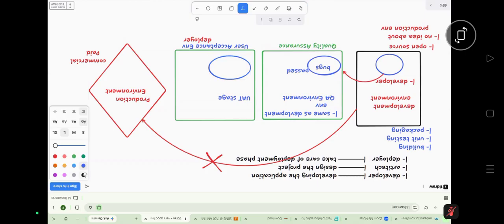Now this environment is the same as the production environment. This environment is the same as what, guys? Production environment.